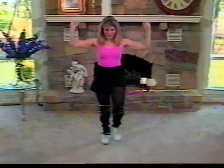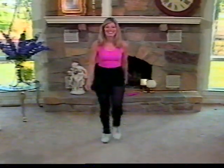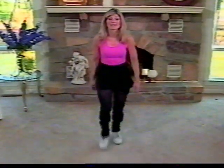All right, just to wake up the upper body, let's reach up, pull down, push forward, pull back. Let's do one more time. Just to wake it up. Good, that's all. Six, seven. Now move up two. All I want you to do is walk forward two and then back two. Now remember, if you don't have a lot of room at home, that's okay. Stay where you are. One, two, back up.